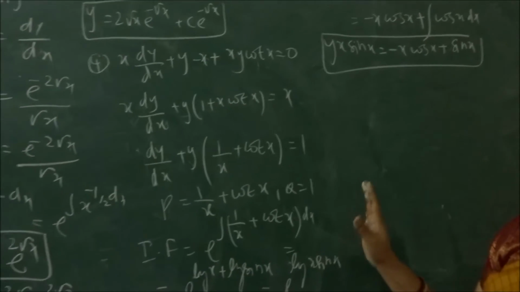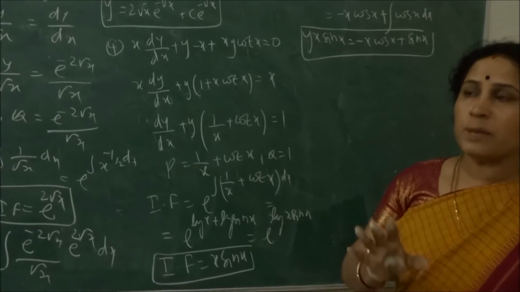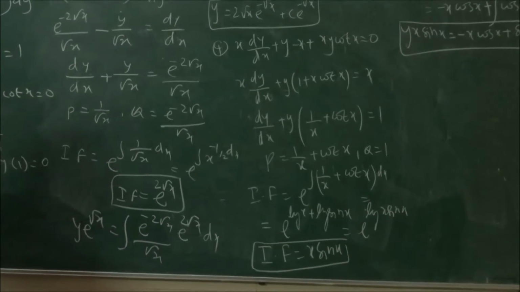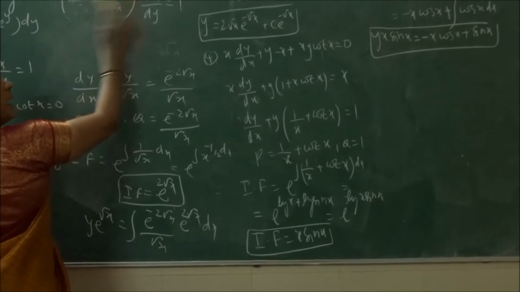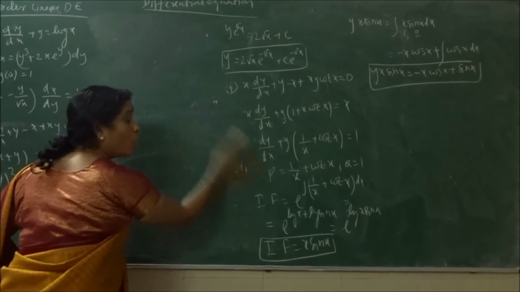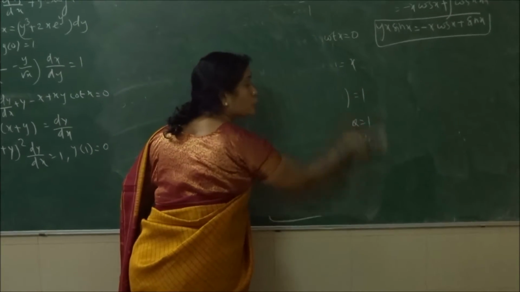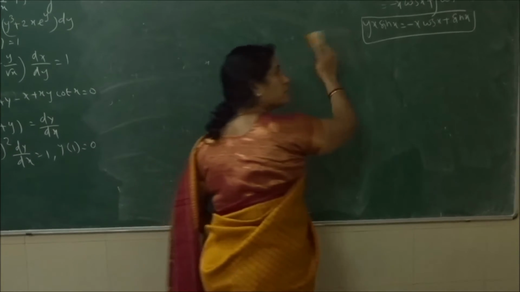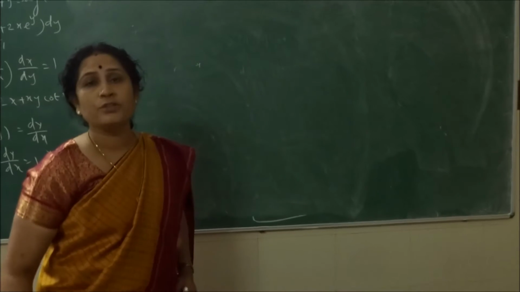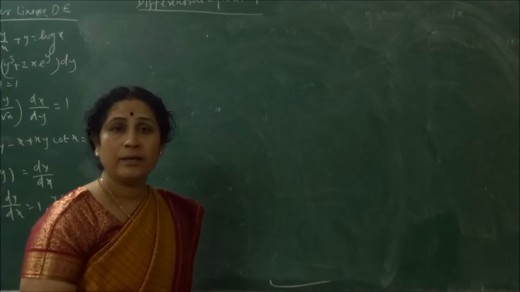Clear to you? Now this is first order differential equations, and I have given so many examples. Now let me take some special format questions also. Suppose the differential equation is not variable separable, is not homogeneous, is not first order linear. I told you how you can tell the difference between these three formats. And another thing, if they ask to solve the differential equation, the first priority you have to give is to the homogeneous differential equation. Then after that, check whether it is first order linear or not.